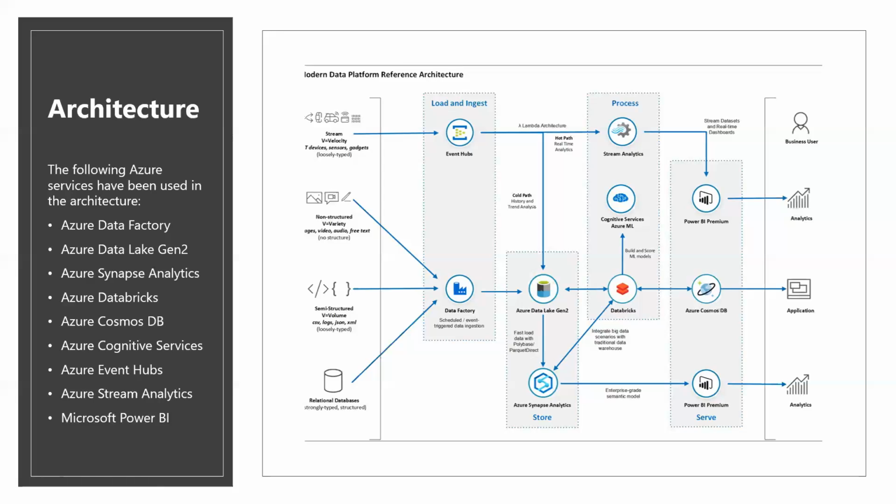So we can bring any of these files, CSV, text, or JSON, and we can connect to NoSQL databases such as Cosmos database or MongoDB. Using Azure Data Factory, we can bring that data into the cloud and then store it in Azure Data Lake Storage Gen 2. Now we have this data in Azure Data Lake Store.